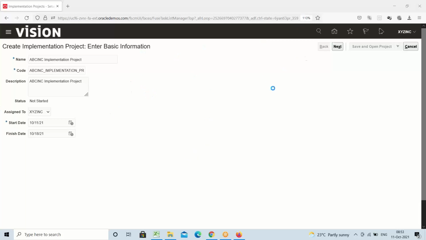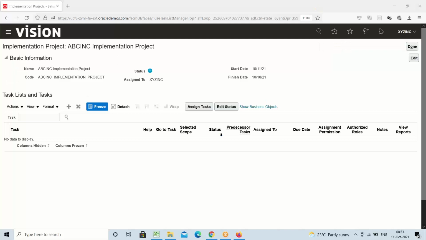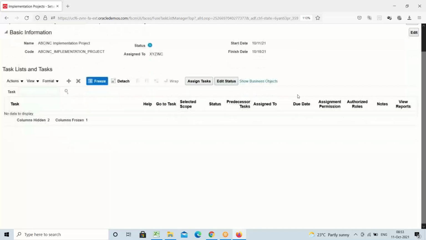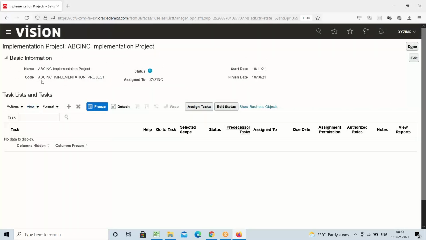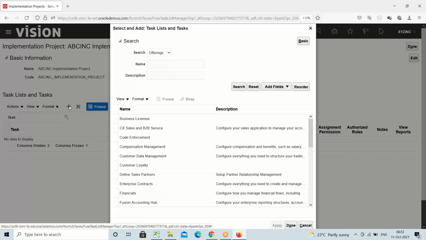Just wait for a second, it takes time. Fine. Here is our implementation project, ABCINC. We don't have anything inside of this project. Whatever you want to include into this project, you can do this. How to include? Click on add. What we want to include is the financials offering, the entire financials offering. Here, you can select as offering.